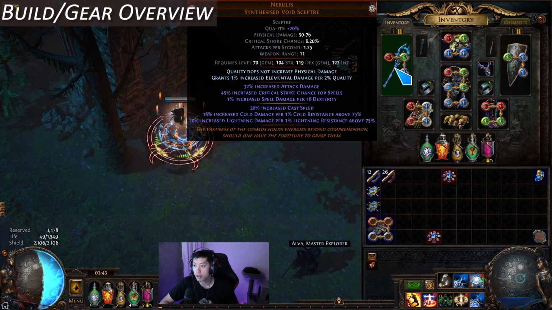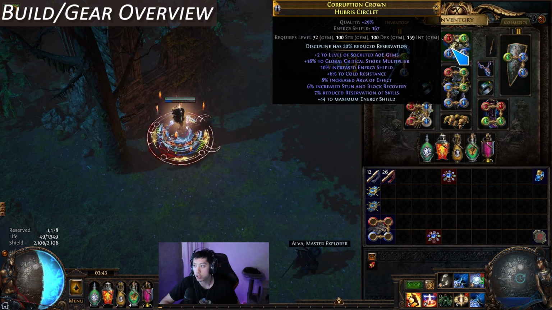So for the gear, we have this Nebulous, my trusty old Nebulous that I can't seem to ever replace, even though I have nearly 100 exalts. I should probably buy a double damage Nebulous at this point, but crit chance for spells is actually so good on PoB that it beats it out. Or it's like so close that I don't really know if I want to switch.